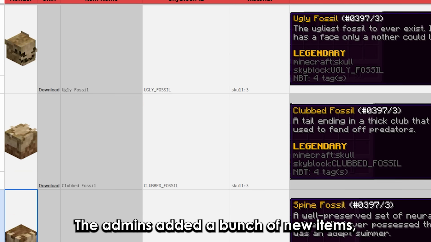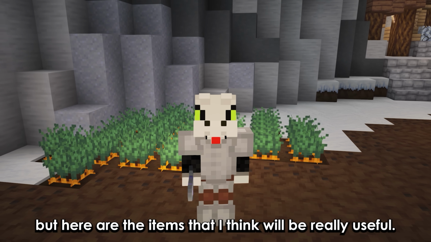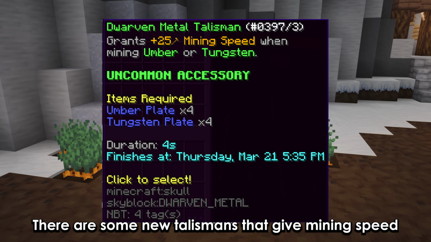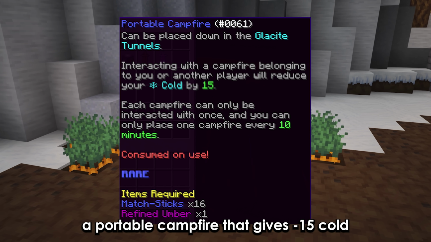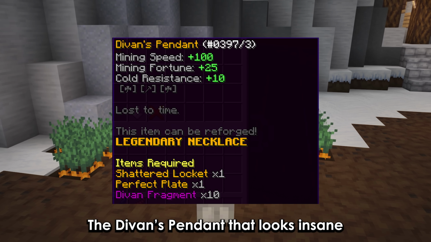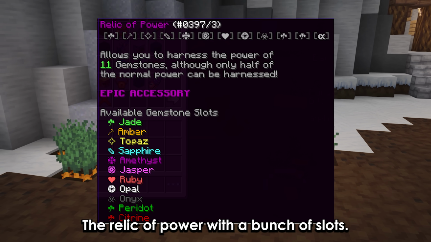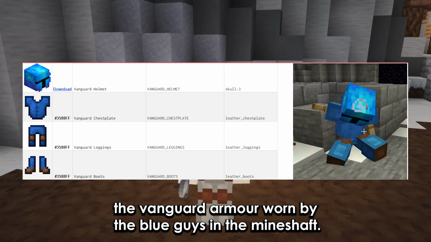The admins added a bunch of new items, but here are the items that I think will be really useful. There are some new talismans that give mining speed and cold resistance, a portable campfire that gives -15 cold, the Divan's pendant that looks insane, the relic of power with a bunch of slots, and finally, the Vanguard armor worn by the blue guys in the mineshaft.